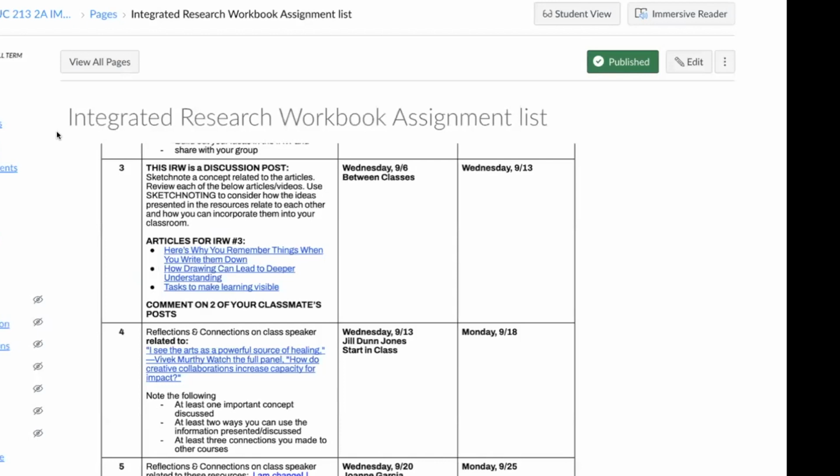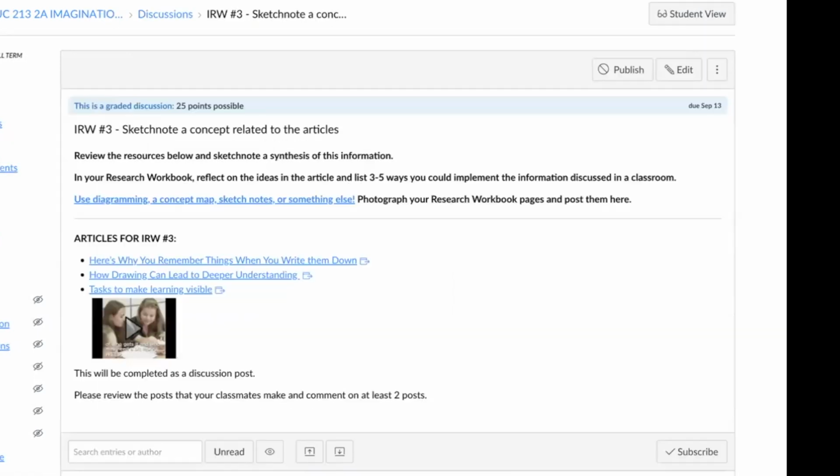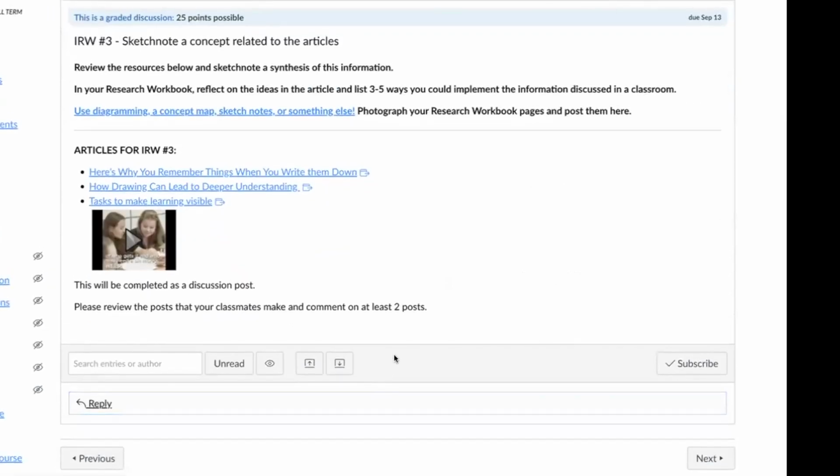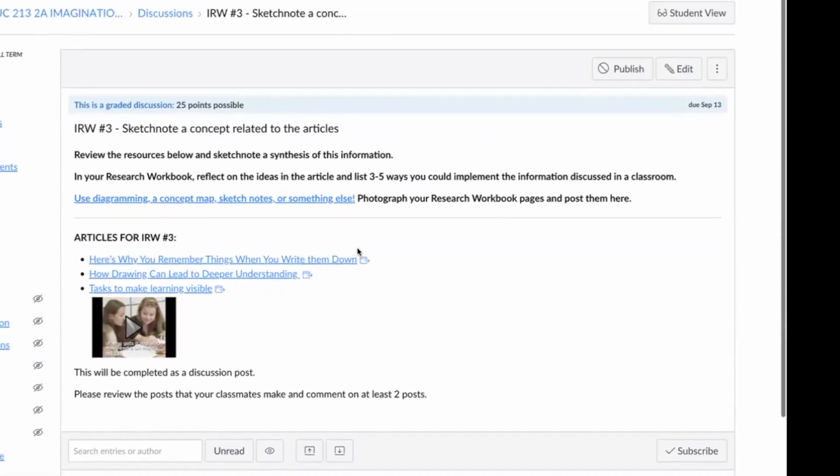This research workbook assignment will be posted as a discussion. So you'll see that it is here as a graded discussion. And then the 3 articles are also posted here again. And then you'll actually take a picture of your sketchnote page and post it as a reply. Then comment on your classmates' work.